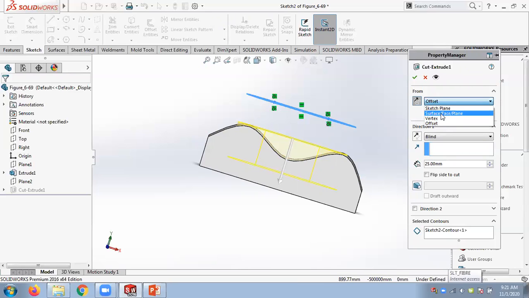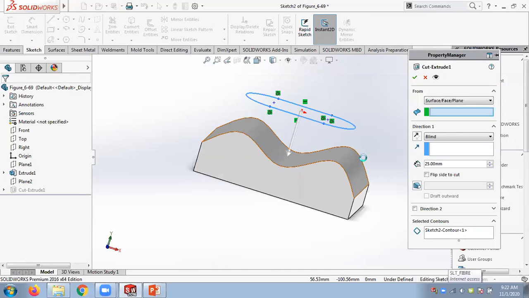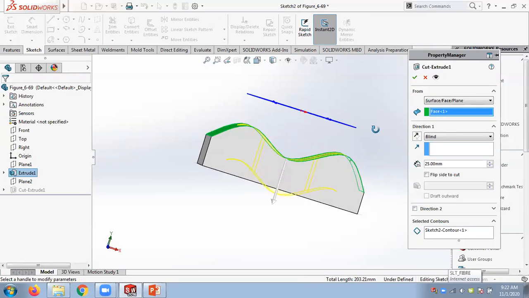So we will look at this method, surface face plane, and select this surface. This is the perfect way of doing this. But the problem here is, the bottom is not a flat surface. Bottom takes this shape because I use the blind value. Since I use the blind value, it always offsets the starting face shape. So I have to have a flat surface here at the end.